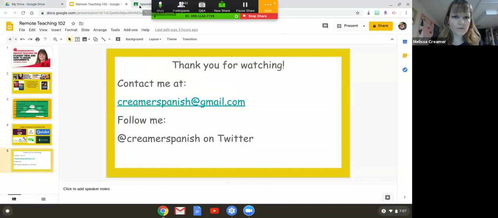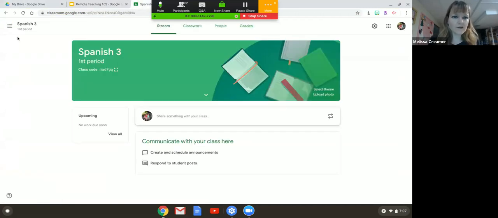So what I'm going to do is start with a Google Classroom. If you are full screen right now, what you're going to have to do is exit out of the full screen Zoom so that you can open up your browser and go to Google and go to Google Classroom. If you move your cursor across the top of your screen, you should have a feature that says exit full screen.